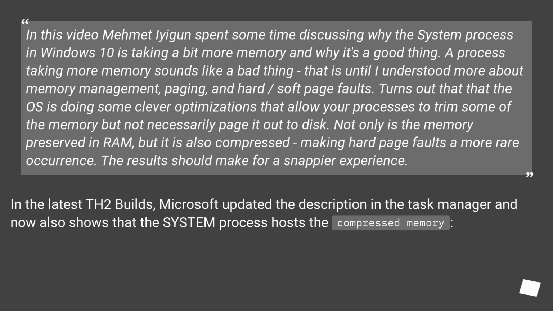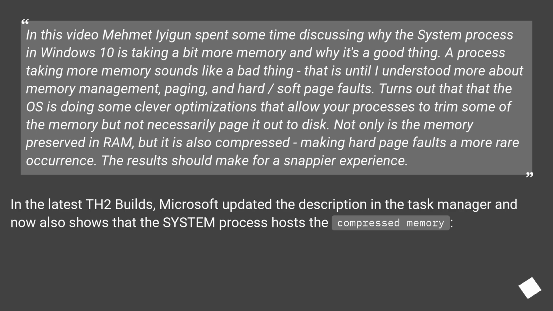Turns out that the OS is doing some clever optimizations that allow your processes to trim some of the memory but not necessarily page it out to disk. Not only is the memory preserved in RAM, but it is also compressed, making hard page faults a more rare occurrence. The result should make for a snappier experience.